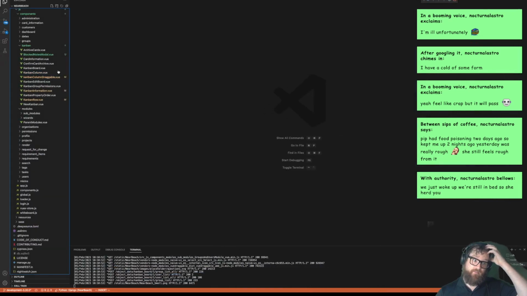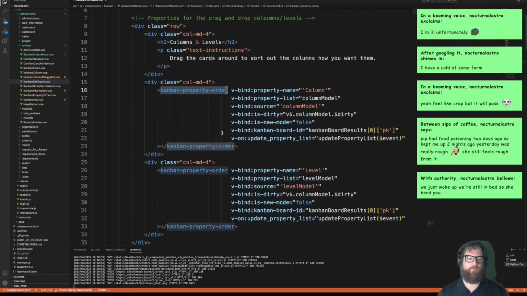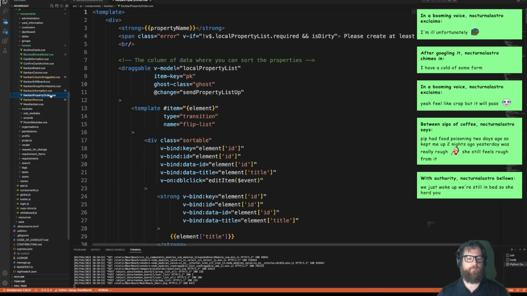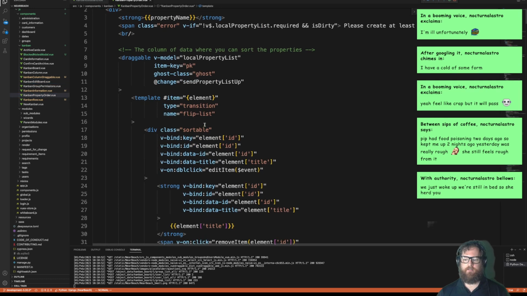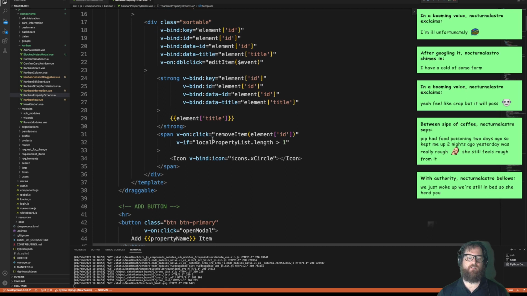All right, let's have a look. Kanban edit board. And then we've got Kanban property order. So we've got two of these. Let's have a look at Kanban property order. All right, going through: trackable, yep, template, yep, sortable, strong, span, remove item.